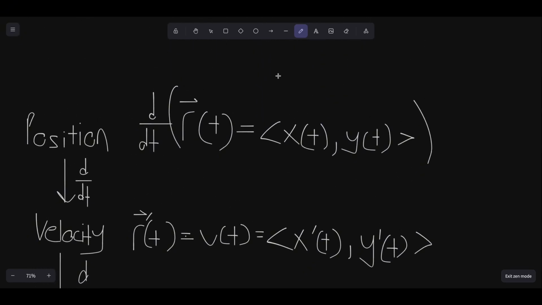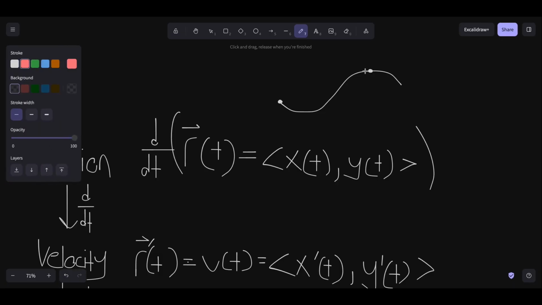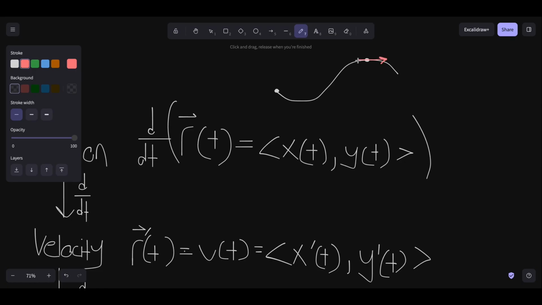So think about it, right? If you have some particle path right over here, think about what v of t is telling you. v of t gives you the vector of the instantaneous particle motion right over here. So as you go from one position into the next position as time changes, you want to find out the slope of this tangent line, right? As you have a change in x and a little change in y given a little change in time, I want to find out essentially the components of the slope of the tangent line, right?